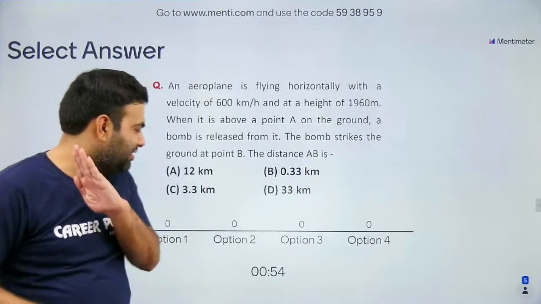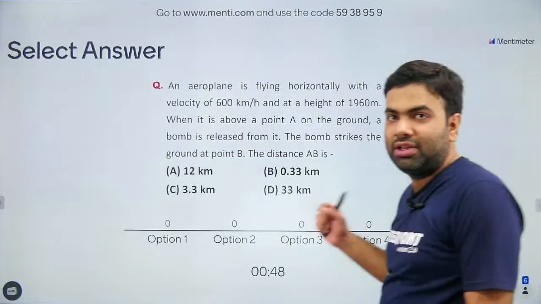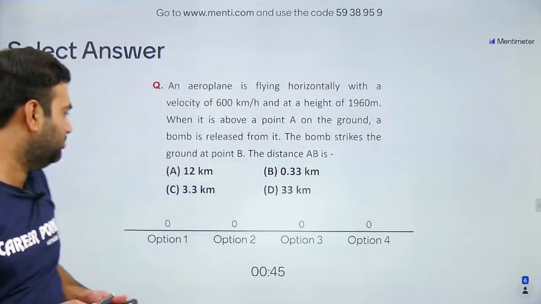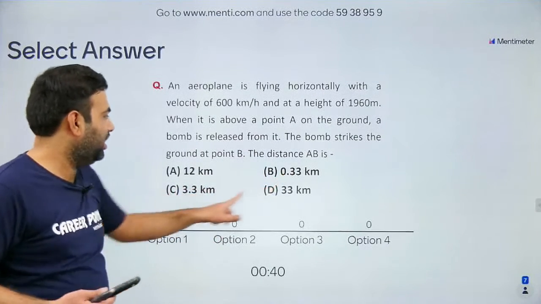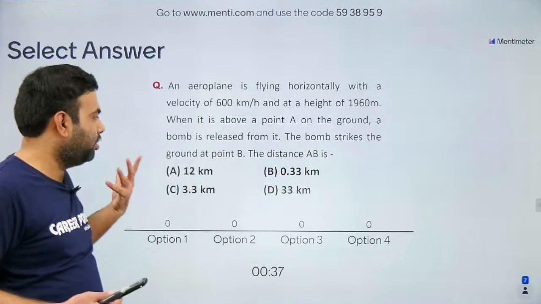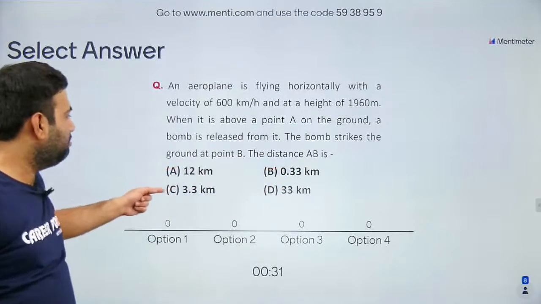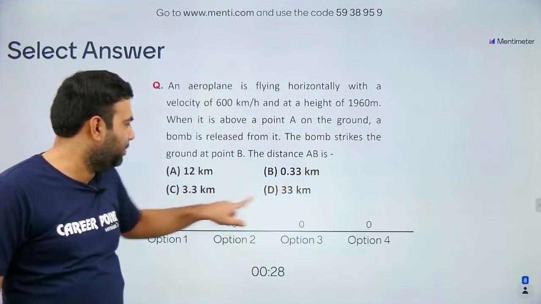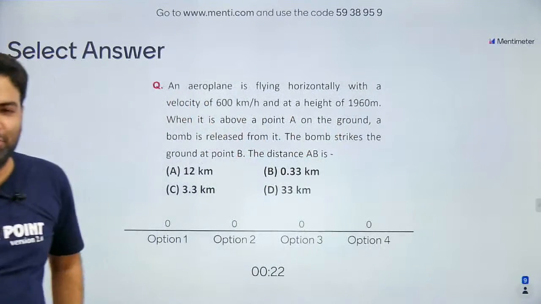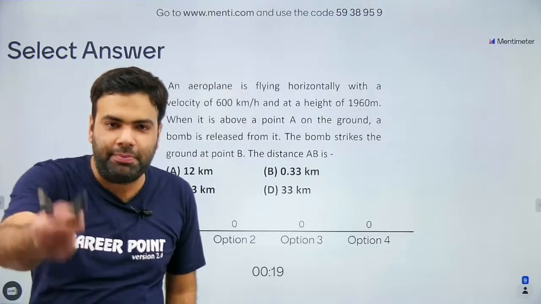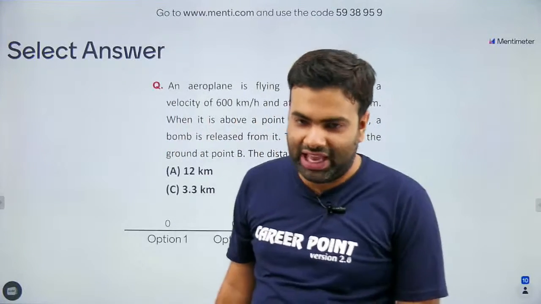So 5 students have answered and we have 53 seconds remaining. Carefully solve this question. You need some calculation. If you make a calculation mistake, you may get the wrong answer, because option B, option C and option D have a difference of the power of 10. So carefully mark the correct one, and the unit is given as kilometer. Do it carefully. 26 seconds remaining and only 9 students have answered. Better do it quickly. And in the chat box, let me know how many of you have answered. Okay, Devyani has answered, Miracle Boy has done, Vinayak has done.